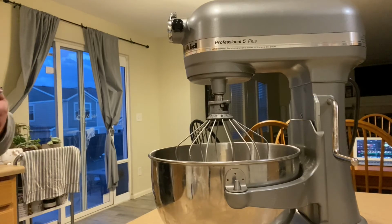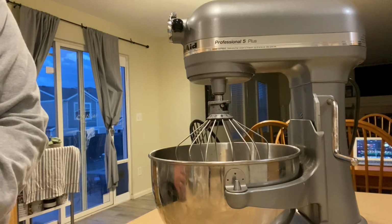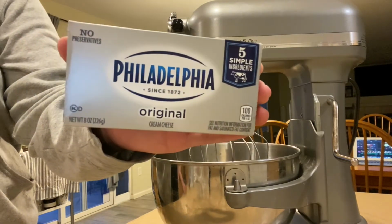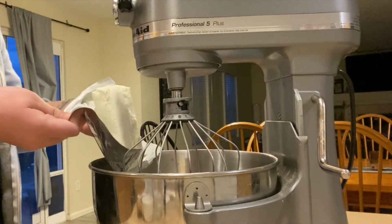For this dessert recipe, we're just going to make a keto fluff recipe. All you need is sugar-free strawberry jello, or any flavor that you choose, and heavy whipping cream. You'll need 1 cup of that, and then 8 ounces of cream cheese. Basically, the first step is you put the cream cheese into the mixer.